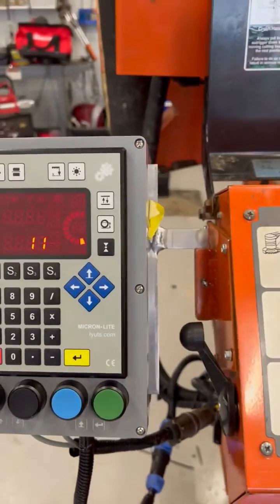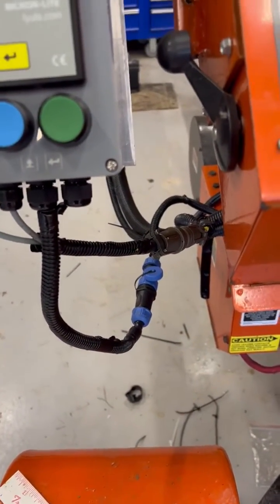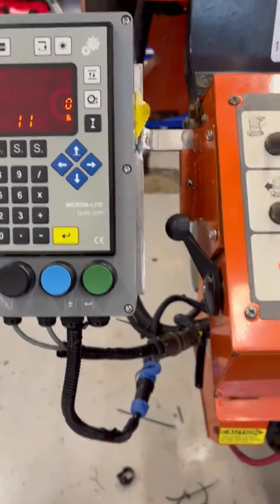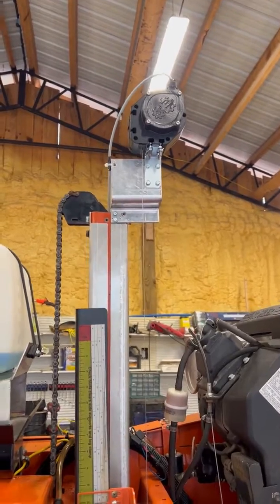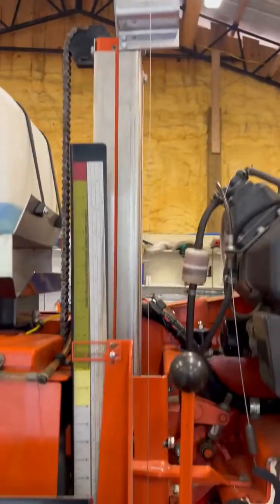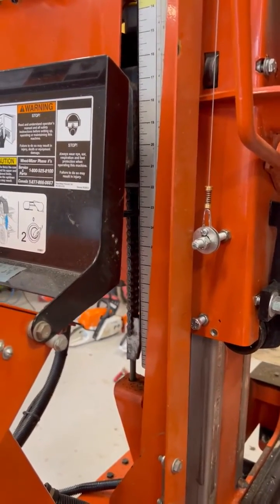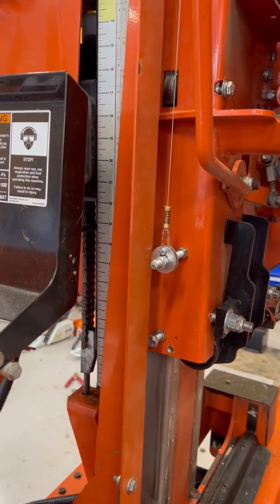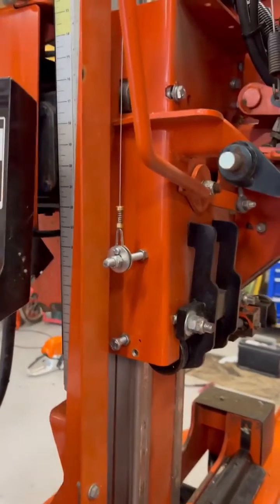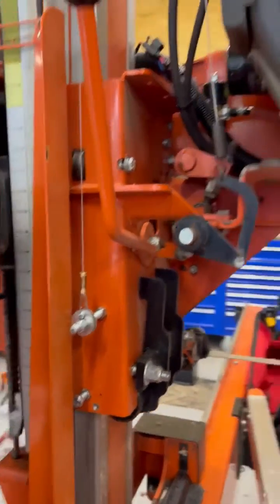This way I can take it on and off since I'm portable. I did mil-spec connectors to connect the power and the Setworks needed wiring so I could take it off easily. You'll see I mounted the Setworks on another bracket that was made for me, and I came down here to attach the cable. I actually drilled into the frame, the carriage head, threaded it, put a bolt in there, and made a little modification to hook the cable up.